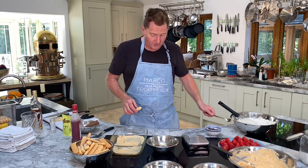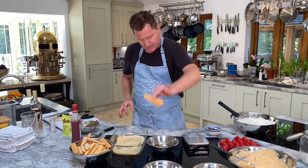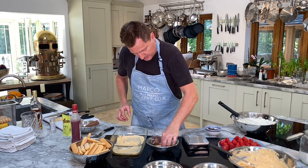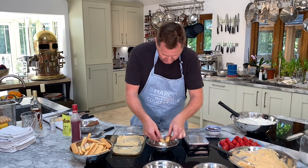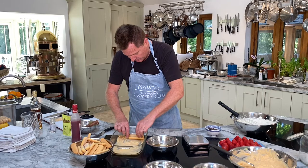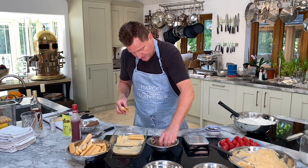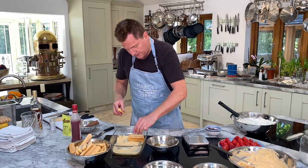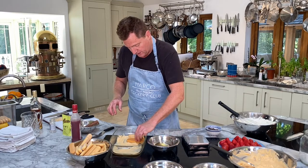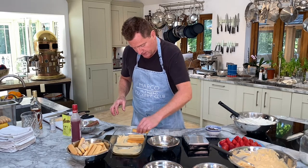So we're going to take the Savoiardi biscuits like that. Take two, put them between your fingers, dip them in the rum, and just layer it like that. Not too wet, not too dry. I like to layer the sponge fingers with the sugar side down. Do it all the same.